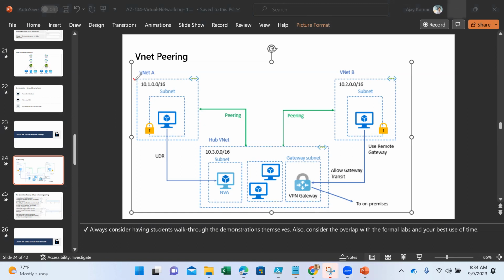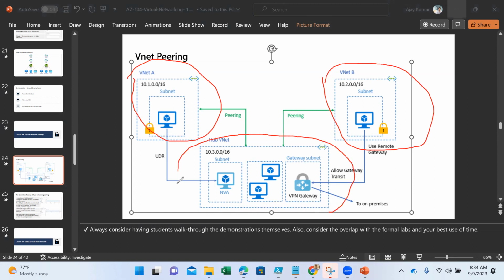So this is my network one. This is another network. These two are Azure networks, and this is my on-prem network. It means what you can see right now is my on-prem environment.